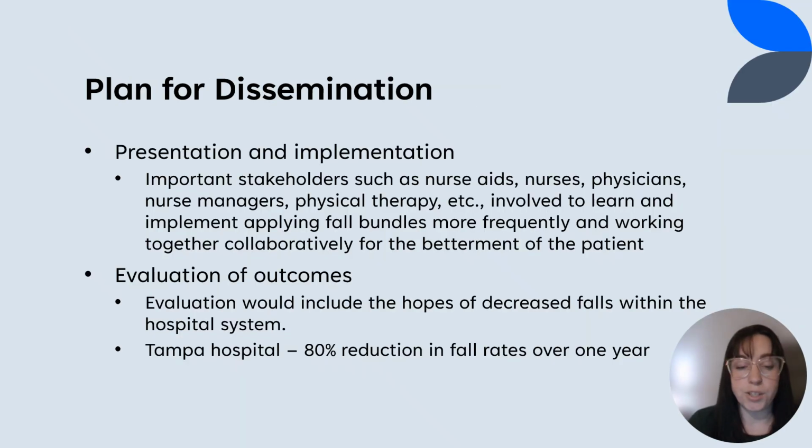Plan for dissemination. Important stakeholders such as nurse aides, nurses, physicians, nurse managers, and physical therapy, etc., would be included to learn and implement applying these bundles more frequently and working together collaboratively for the betterment of the patient. The evaluation would hopefully find that there was a reduction in falls in that hospital system.